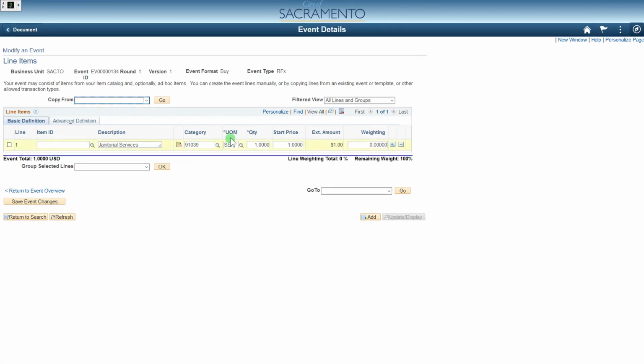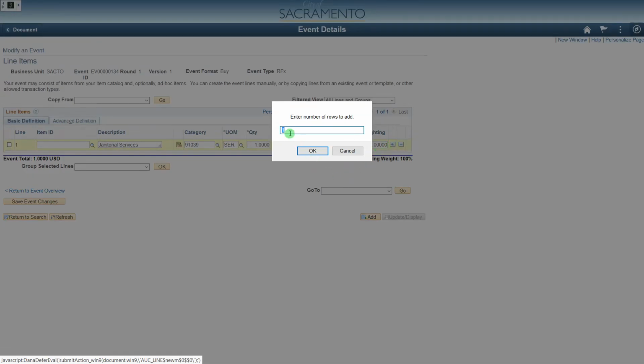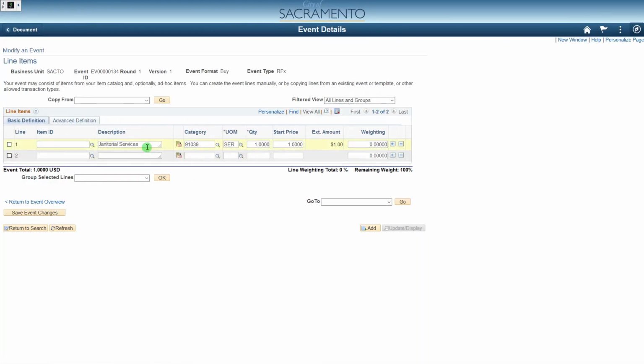The description, the category, unit of measure, lowest price, no waiting. But what can happen here is lines can additionally be added and or deleted. So if I wanted an additional line, I could hit the plus, say I want to add only one line. I could make this line a little different, but I would probably use a lot of the same basic values here. You know, I still want my start price to be not 11, but actually 1.